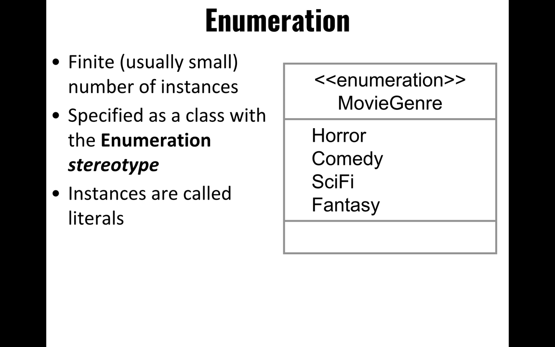For instance, an enumeration captures the idea that we're going to list valid values and give it a name, movie genre, which you can then use to declare variables of type movie genre, and say that the only possible values that variable could have are listed here. Notice that this is not a class. Typically in a class you have variable type, variable type, variable type. Notice that these are not variables. They are actual values, only values, and a variable of type movie genre could have only these possible values. Make sense?